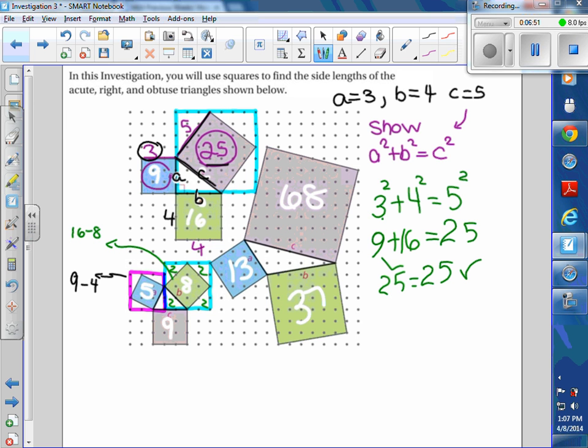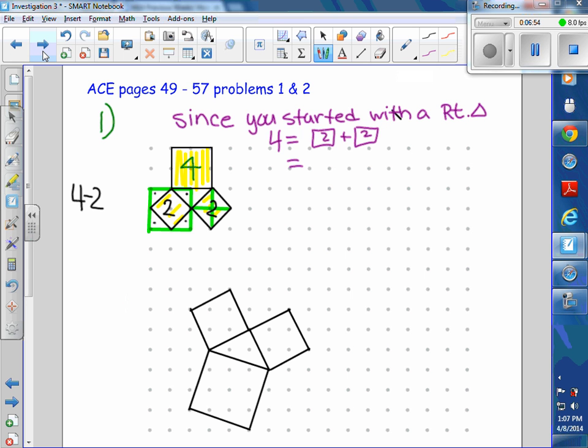So in the homework, it's a little harder. You're supposed to get the length of this side, that's 2. That's not hard. So let me clean this up a little bit. We knew that this was 4, but this right here is 2. And then this length here, what's that length? 1.4. The square root, okay, so not the estimate, but the exact. Square root of 2. An estimate would be about 1.4, true.